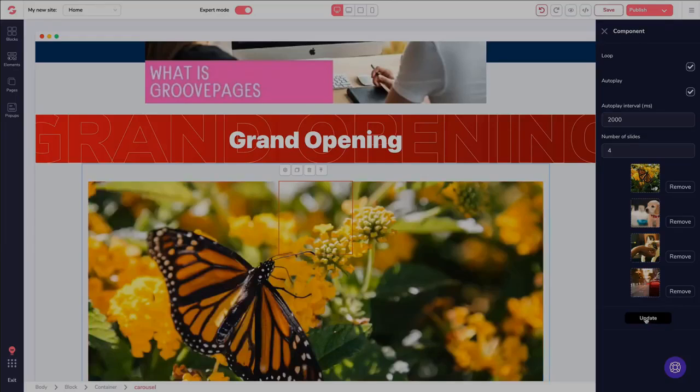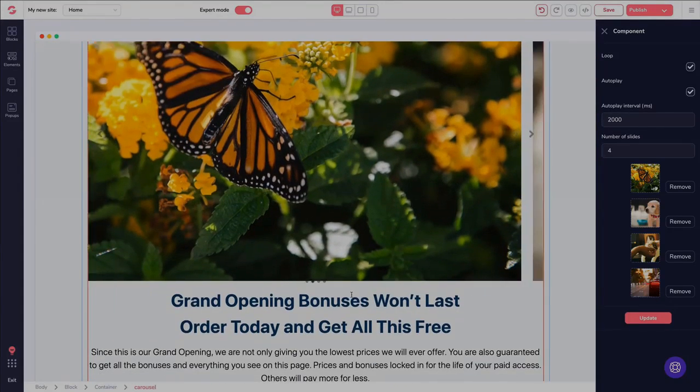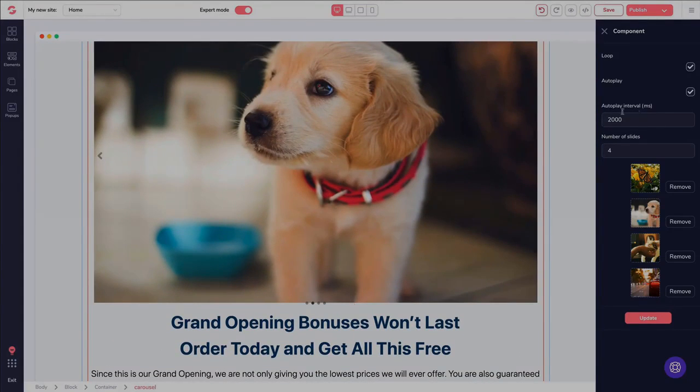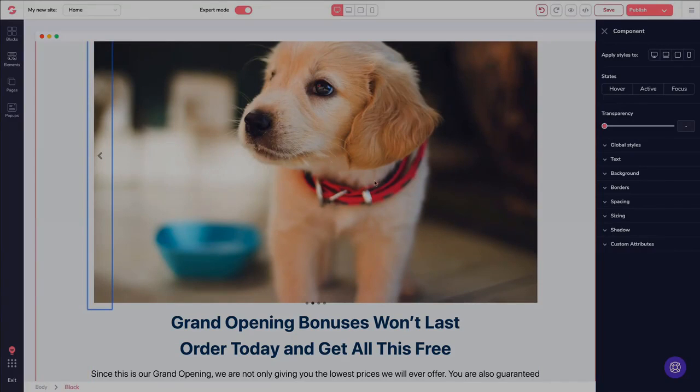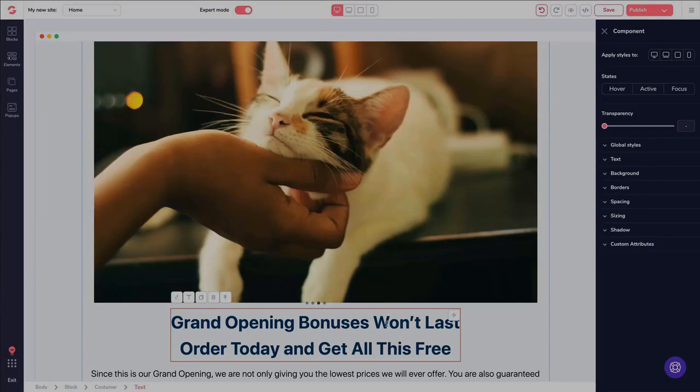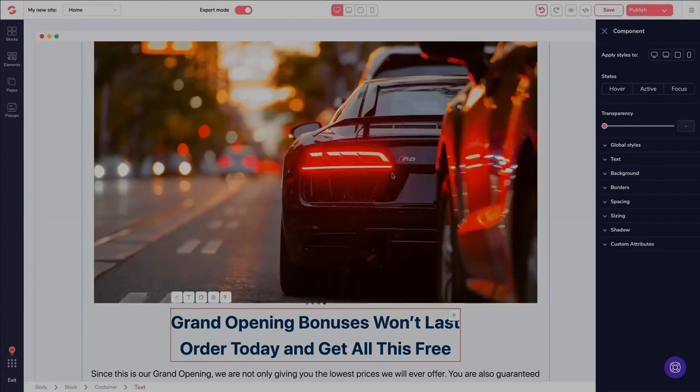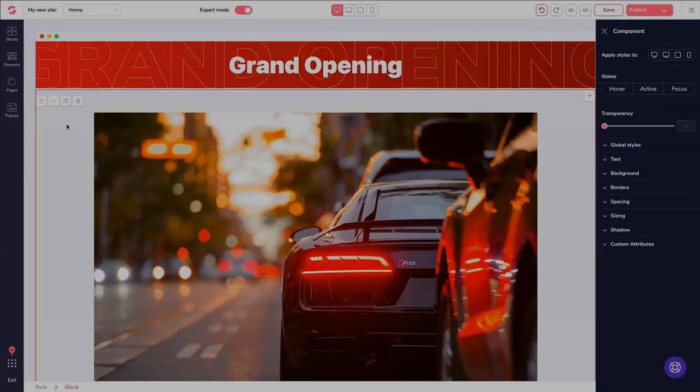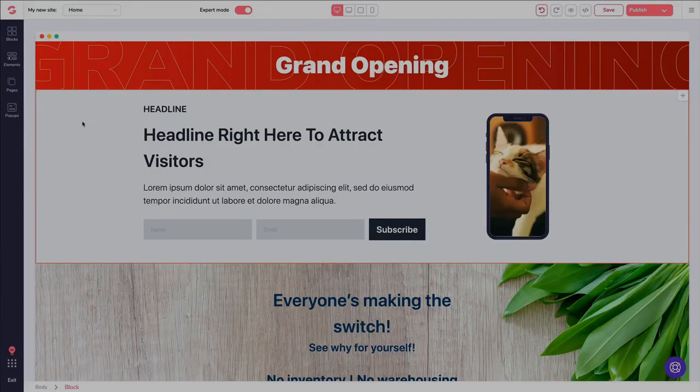And just like that, when I click update, we now have a carousel that will automatically move to these specifications. It has the little handles to go back, like that, obviously when it's in live preview, but I think you get the point. So that's pretty cool. Okay, I'm going to delete this again because I don't want this on my page. I'm just showing you some demo stuff. Okay, let me show you something else that's pretty cool.